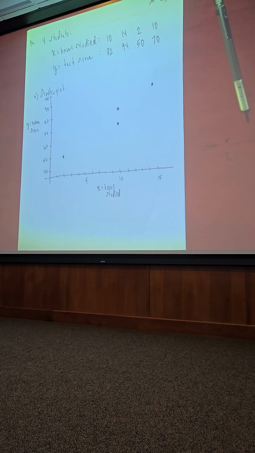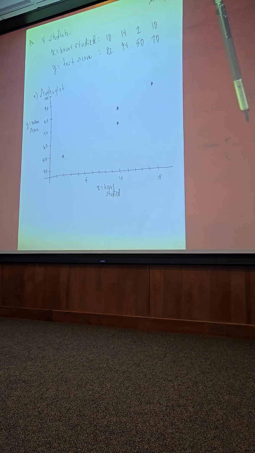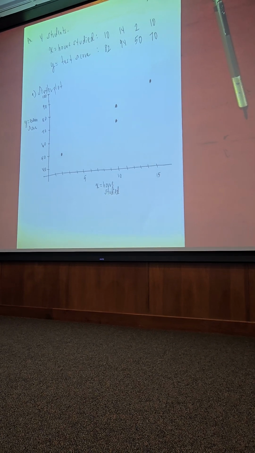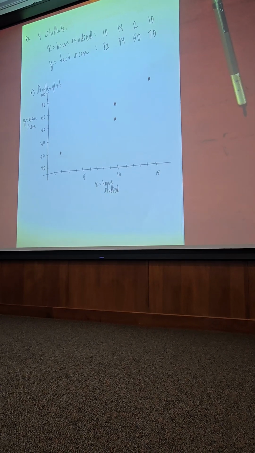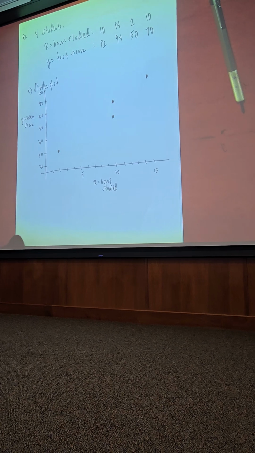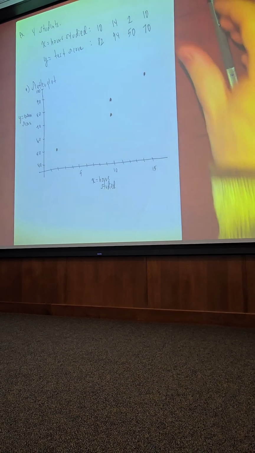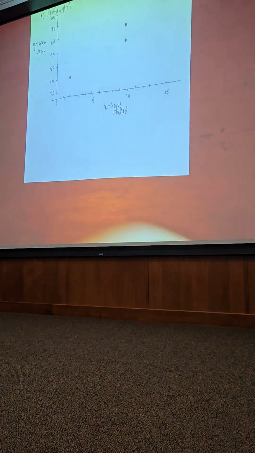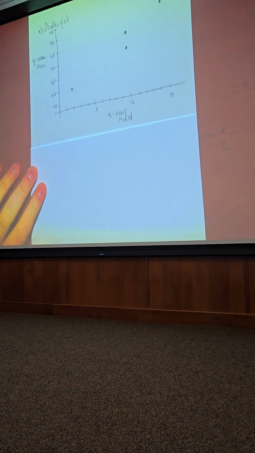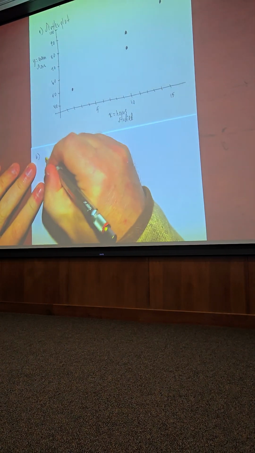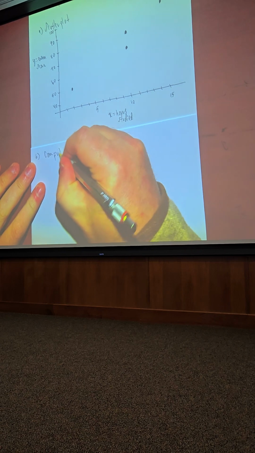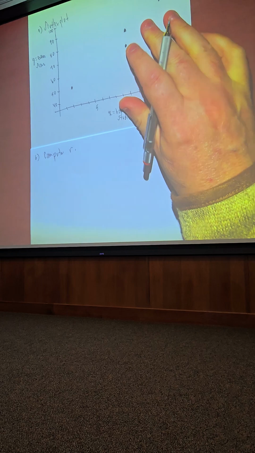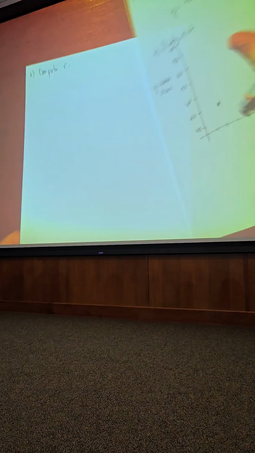I think the correlation is going to be pretty close to +1. If I looked at that, I might say it's like 0.9 or 0.95 or something, which I think would be a good guess. Let's actually compute the correlation. So part B, I guess. Let's compute r. So let's compute Pearson's sample correlation coefficient, little r.